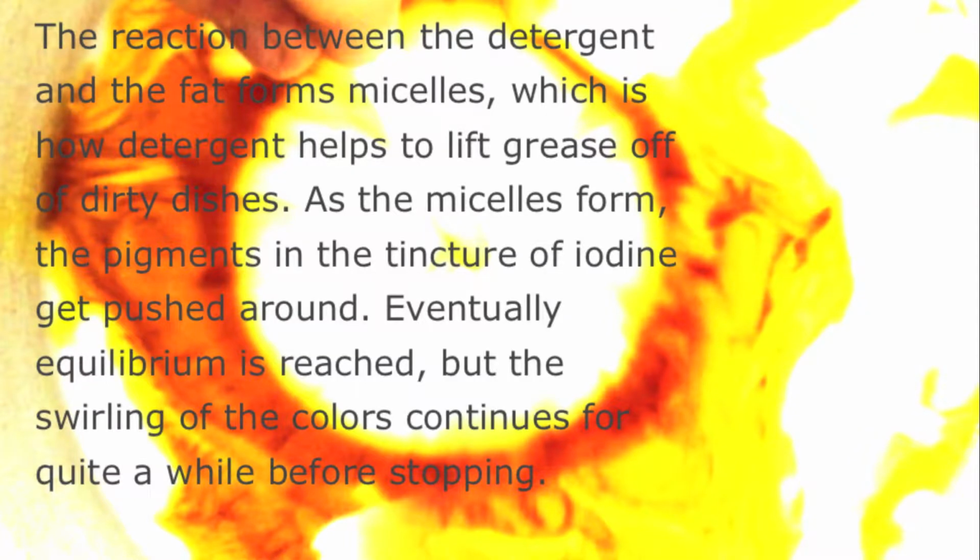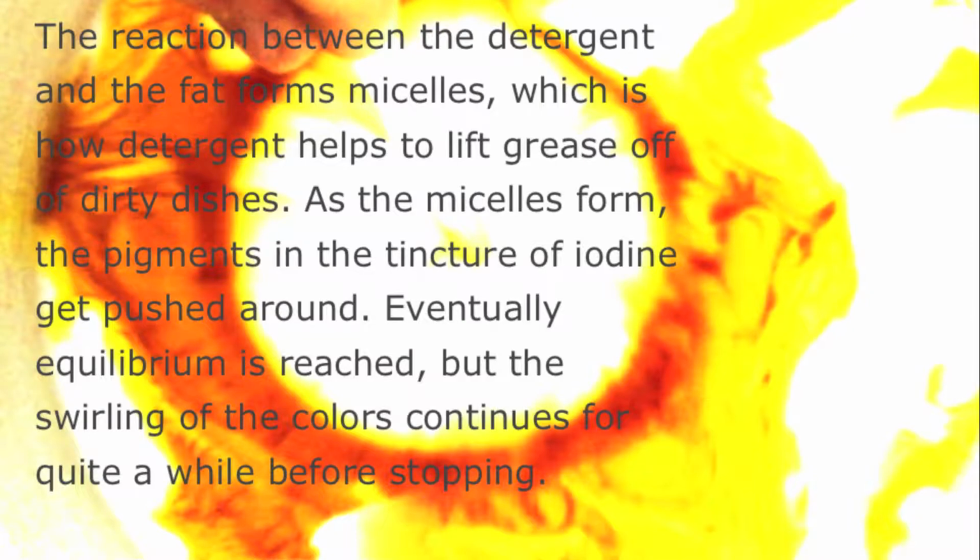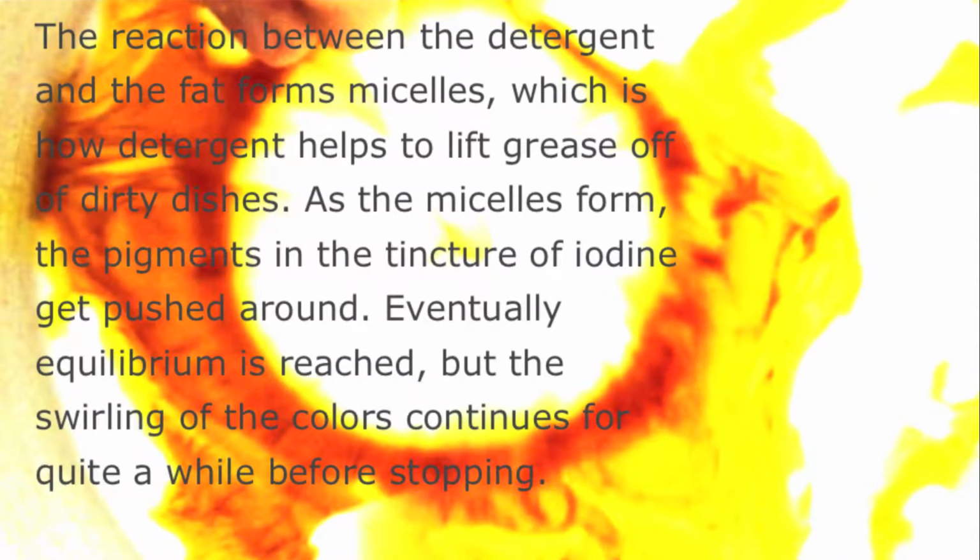the dirty dishes. As the micelles form, the pigments in the tincture of iodine get pushed around. Eventually, equilibrium is reached, but the swirling of colors continues for a while before stopping.